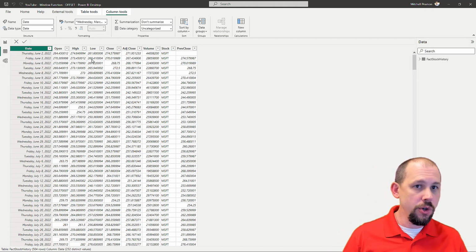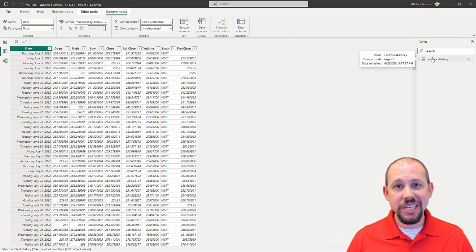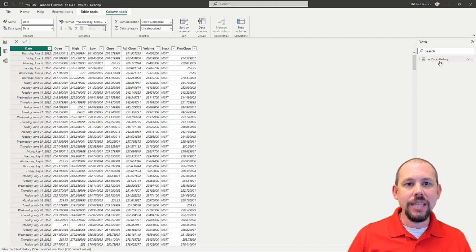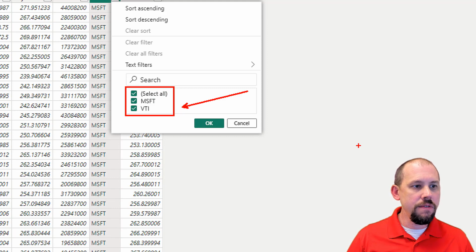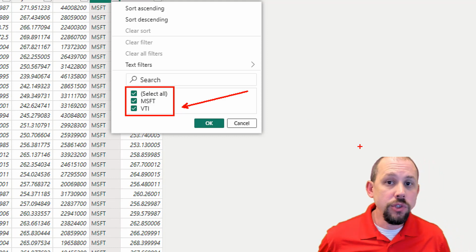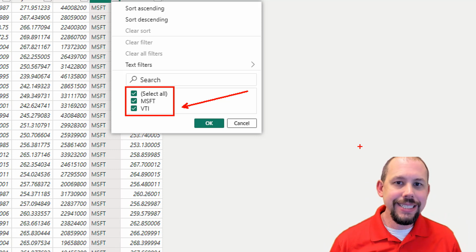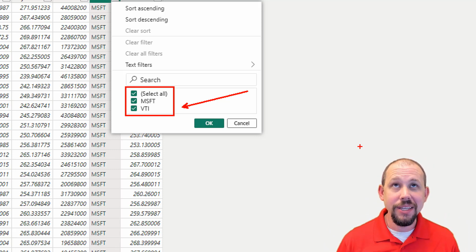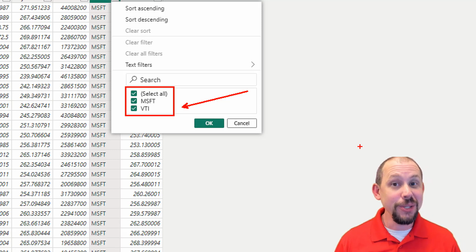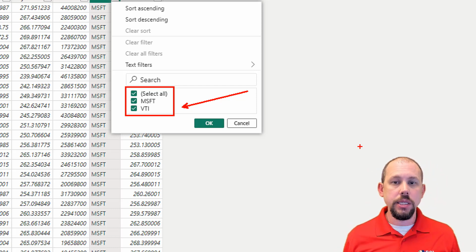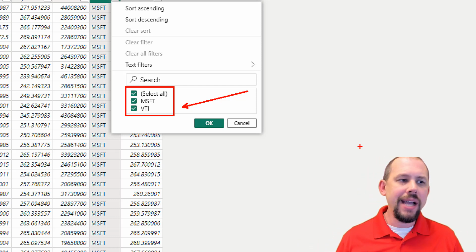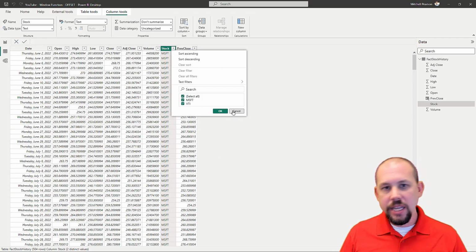So over here on the data view, I have brought in a table that has some pretty interesting data. This is going to have fact stock history. It has a history across two different stocks. The first stock is Microsoft, and the other one is the Vanguard Total Index Fund, right? So I have two different stocks that I've brought in. This is a daily snapshot of each of those stocks. What was the open for that day? What was the close? What was the high? What was the low? And what I want to do is some comparisons, day over day, week over week, those types of things to see growth. Is it trending in certain directions, to do some technical analysis? I have a little bit of history with this with other tools.